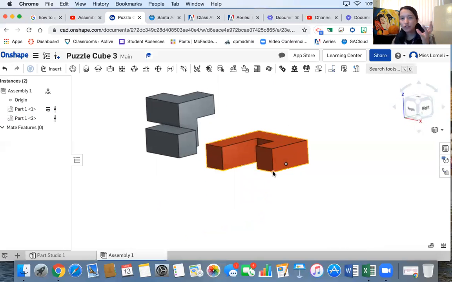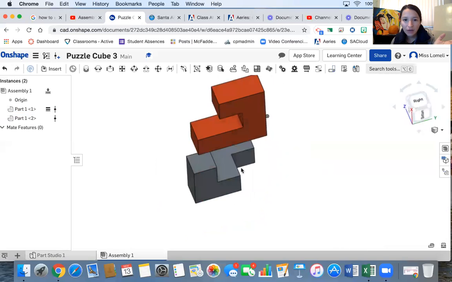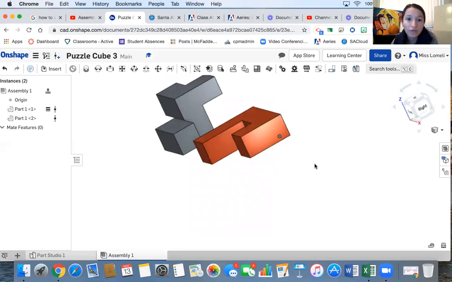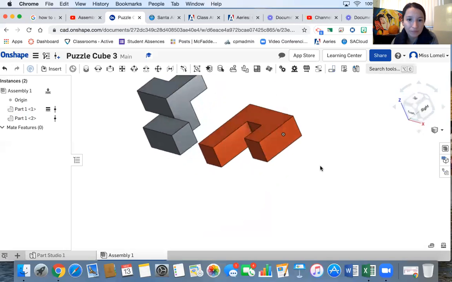Okay, so I have a visualization of what I'm going to do. So before I click anything else, I just rotate and figure out like, okay, this corner needs to be glued to this corner, right? Or I could do this top corner is glued to this top corner. There's different options, right? Choose the easiest one. Don't choose the one that's the hardest.